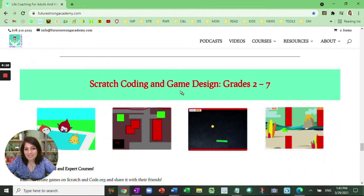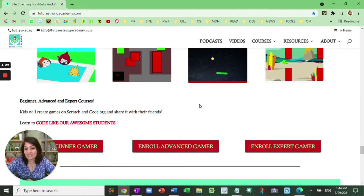The next one I want to introduce is Scratch coding and game design. This is one of our very, very popular courses. Each unit — beginner, advanced, and expert — has 10 classes each, starting from the very basics of computational thinking. I teach them how to add two characters, how to make them chase each other, how to play a ping pong game online, how to create one online. They keep seeing all these things on their video games that they are playing — why not create their own games so they can invite their cousins and their friends to play? That is the most fun part for them.